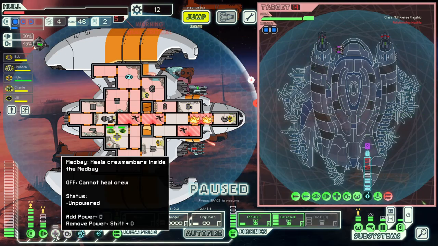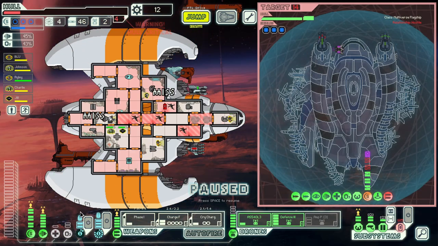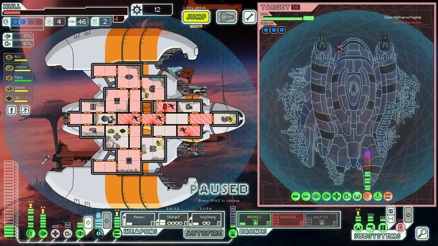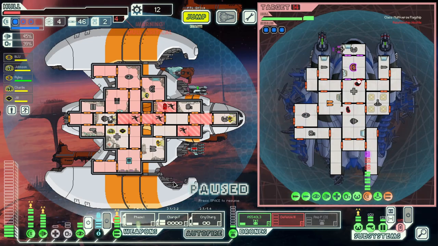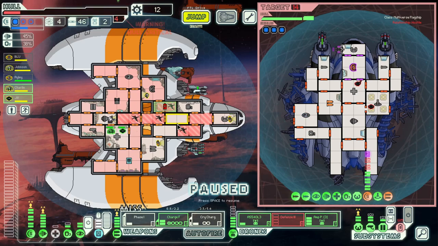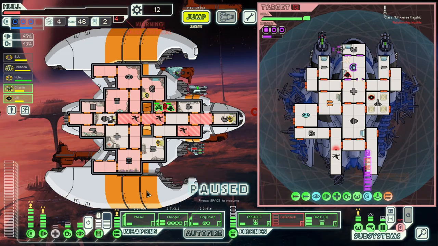Okay, I can handle that. 45% dodge chance. Hit me. Ow! Keep the dodge up, keep the dodge up. My defense drone! Oh, okay. We got this, we got this. We definitely have this. Oh my god, you guys need to get that up right now. Gotta hit that.